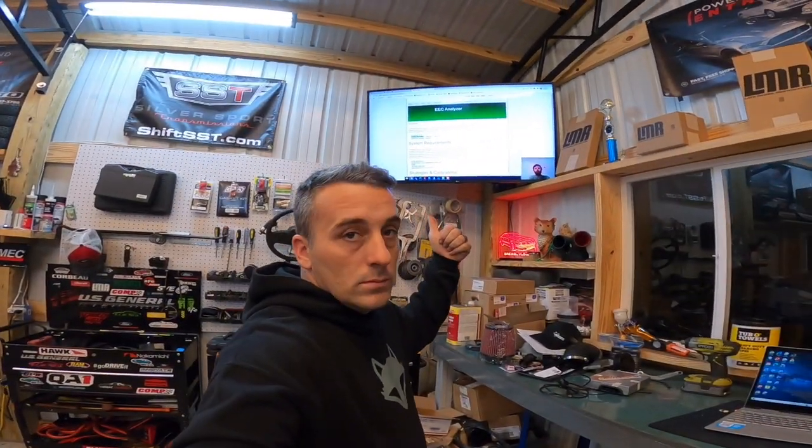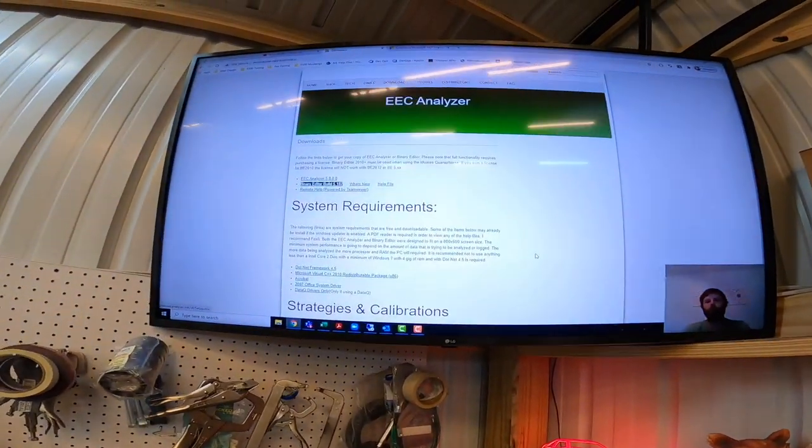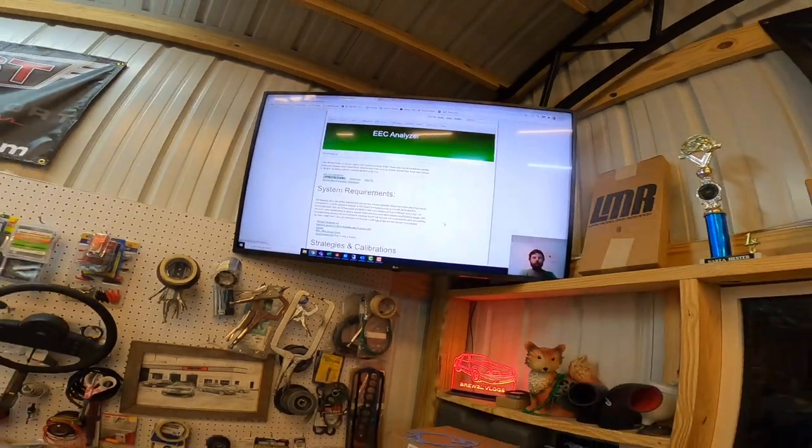The software company needs a little bit of information about your machine, and there's a screen you go to within Binary Editor to do that. So you can install the software with no license at all. It's a free download, nothing stops you from getting to it. You just can't use it properly until it's licensed.